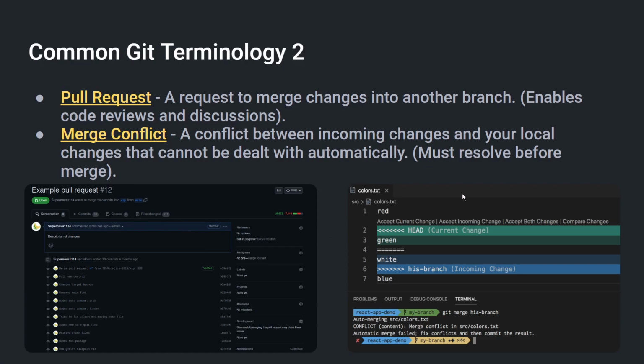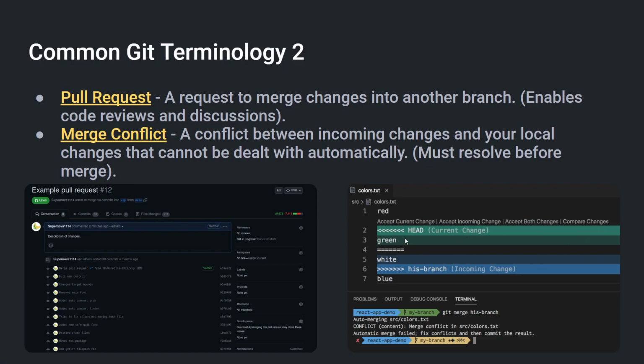In the bottom right here, you can see a visualized merge conflict from Visual Studio Code, where you have the options to accept the current change, which is your change, accept incoming change, which is the syncing change from the remote repository. You can accept both, and you can also do some actions to compare them as well.